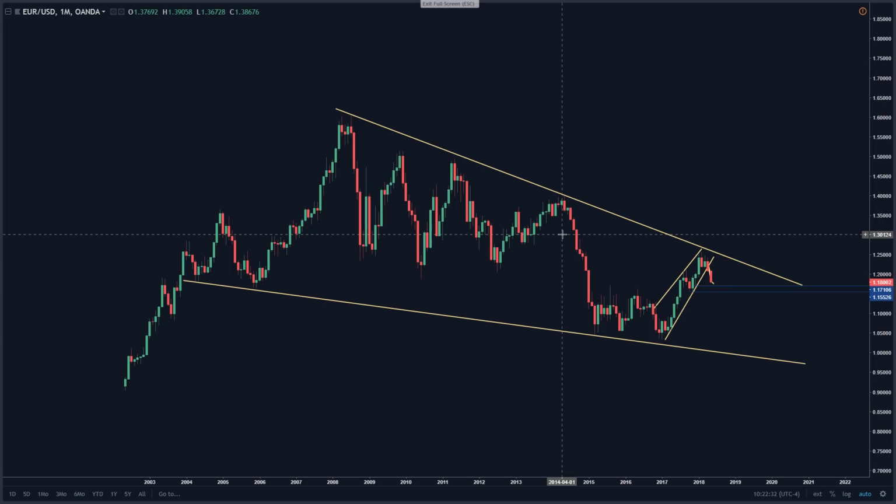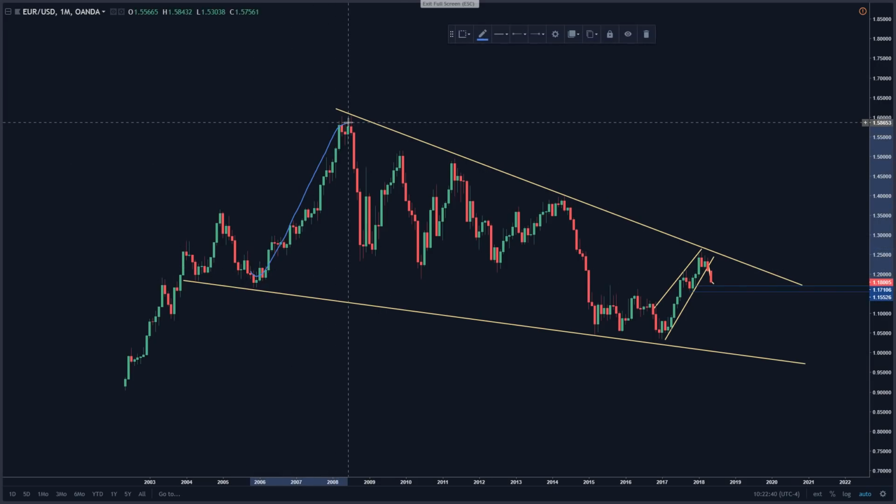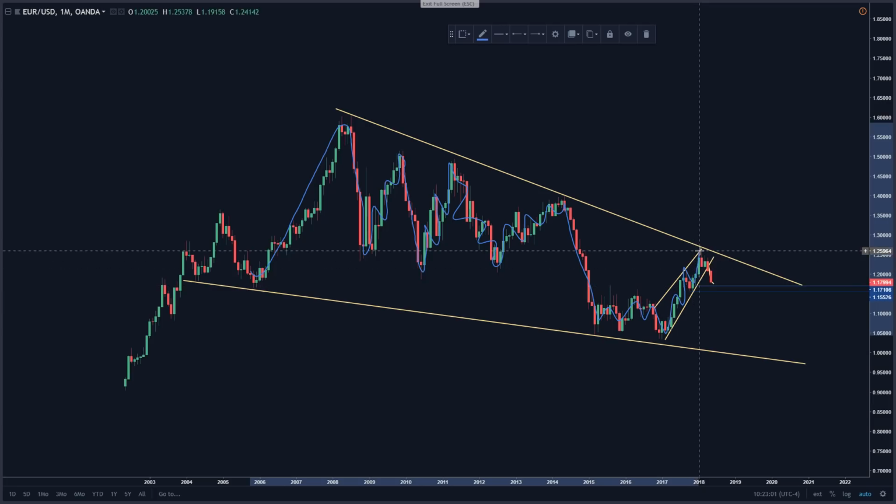So this is how the market moves. We get this impulsive run up, get this super impulsive run down, more of a corrective move up, which is easier to see on the lower time frames, an impulsive move down, more of a corrective move up again, a corrective move down, a corrective move up, get this big impulse down, a sideways movement for a bit, and then we develop this pattern here, which ultimately is a sell pattern, and it played out really nicely. So that's how the market moves.